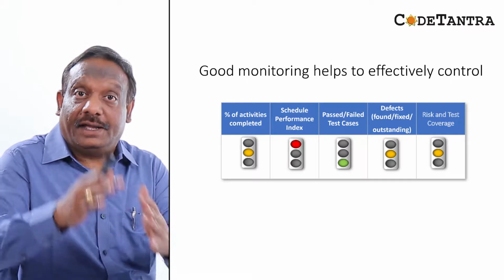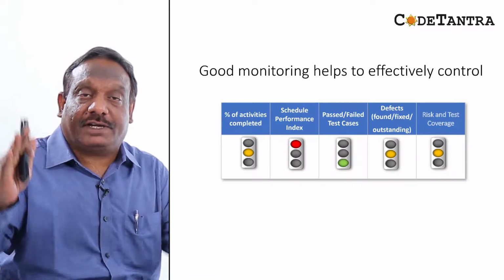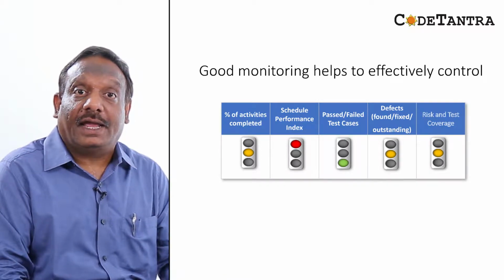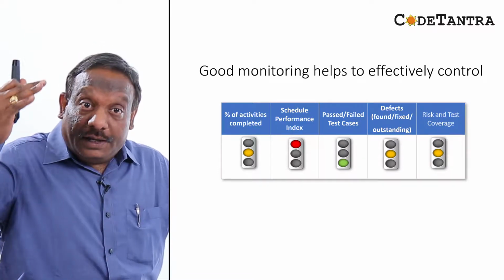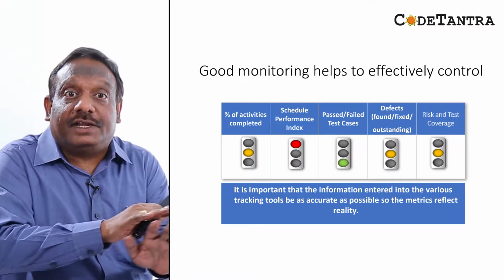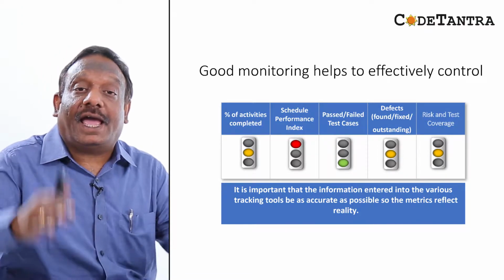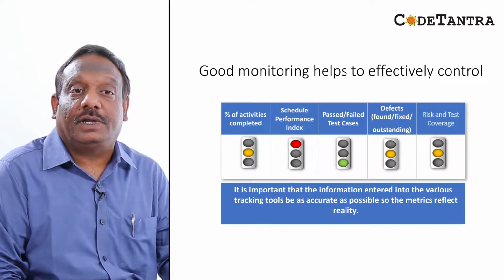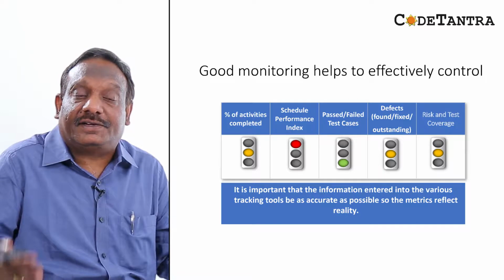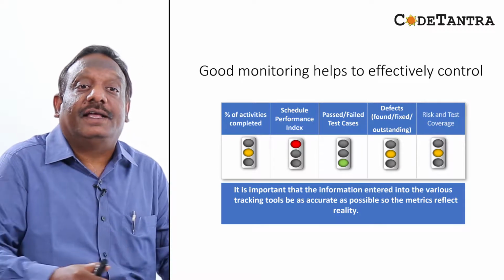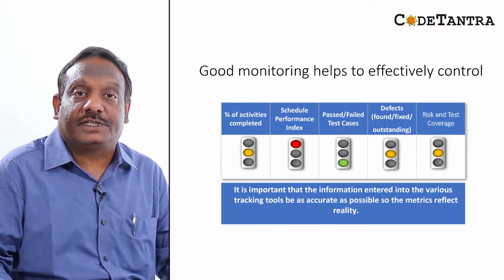So good monitoring helps to effectively control. A visually appealing and visually effective kind of measurement framework and dashboards is an important activity, and the information entered into these various tracking tools, especially the test management tools, should be as accurate as possible, so that whatever you are seeing in your dashboards, those metrics and trends, actually reflect the reality. That is why it's very important to establish a good system.